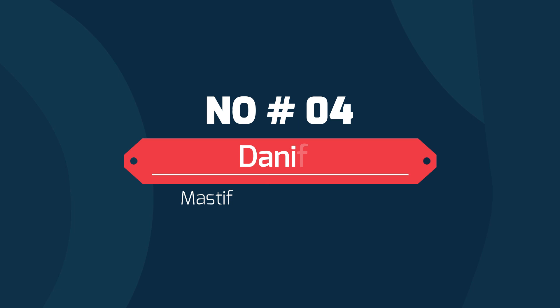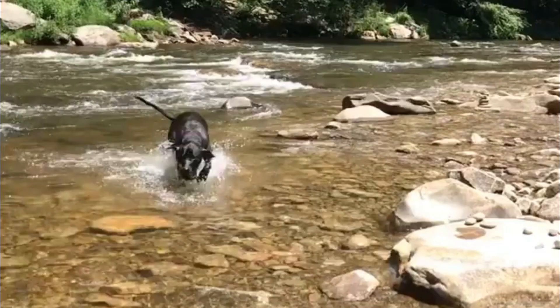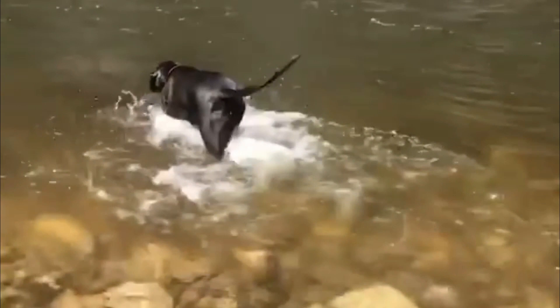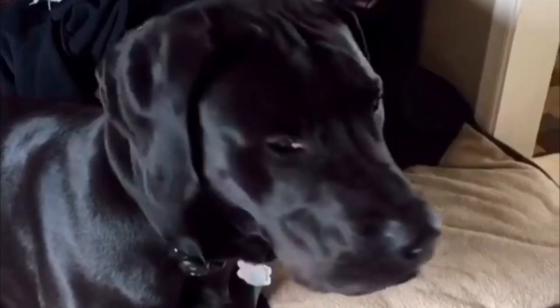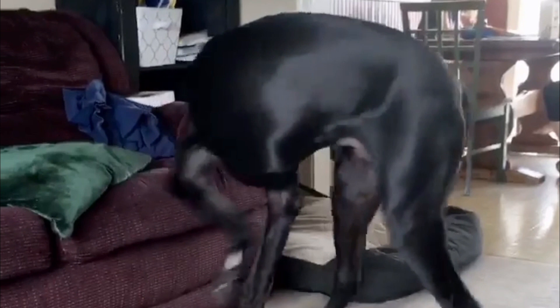Number 4 – Dainiff – Crossbreed of Mastiff and Great Dane. Dainiffs are considered gentle giants because even though they are tall and large dogs, they are good-natured and loyal to their owners and children, making them great family dogs. Dainiffs are protective, sweet, and loving to people and other animals. Once they form a strong bond with their human owners, they easily get used to socializing with other pets.